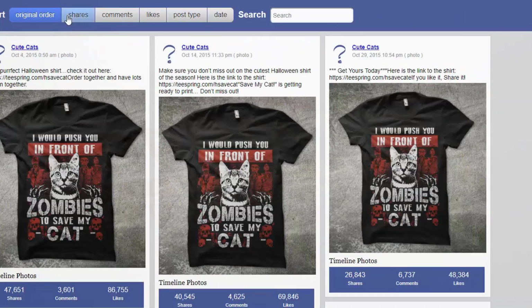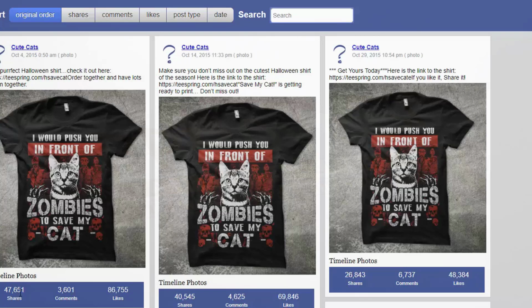And you can go ahead and sort them all just by clicking here, or you can do real-time search here. But taking a look at this, you can see the top 3 that had the most shares was this particular shirt. Now let's say, for example, I am the owner of this page and that is my shirt design. So what I want to do as an owner of that product is come up with new ideas for selling this particular shirt, since it's obviously done really well.